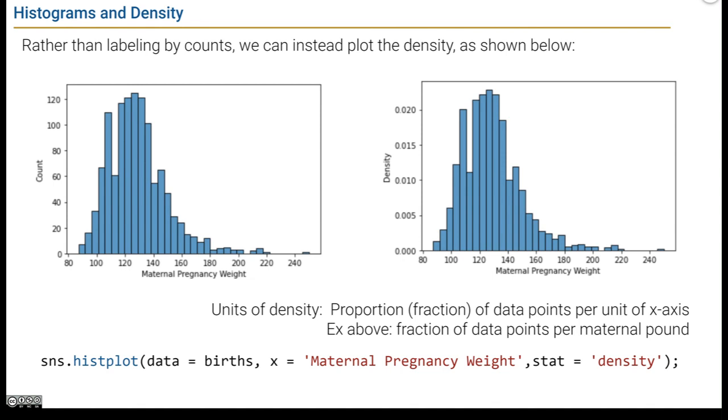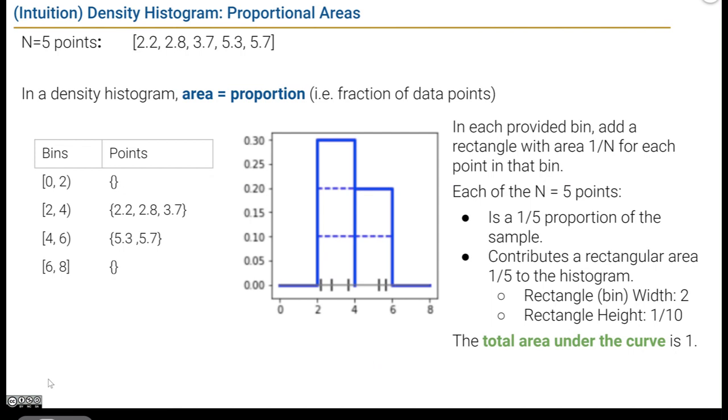And I'll point out there's more than one way to create a histogram plot in Python. For this demo, I'm just showing you via Seaborn. All right, let's dive into a little bit more intuition about this density histogram idea. In this case, what we're really doing is saying the area is a fraction of the data points. That's what it's representing. So area is representative of proportion, or as we move forward, it's going to represent probability.